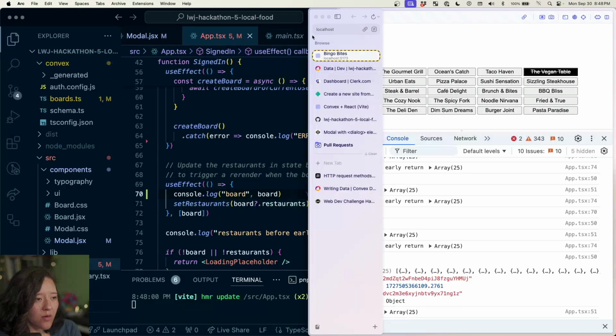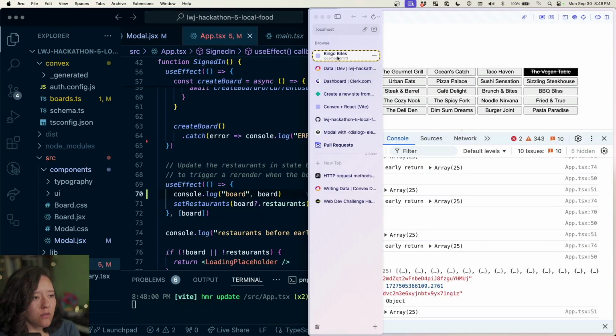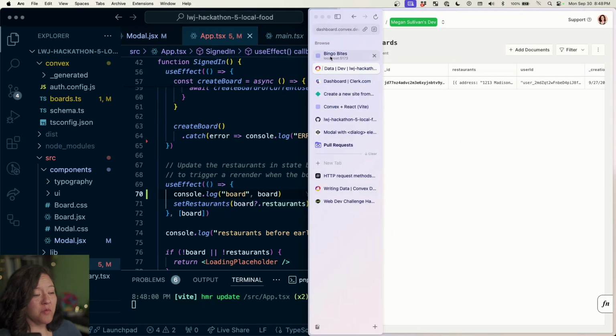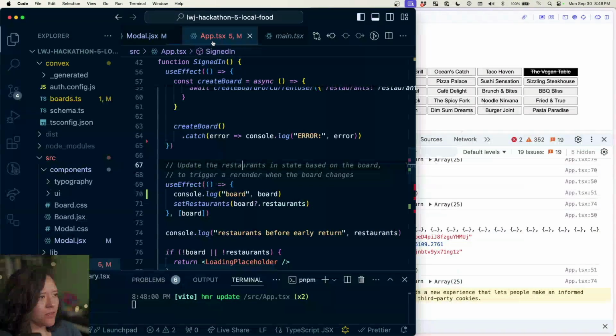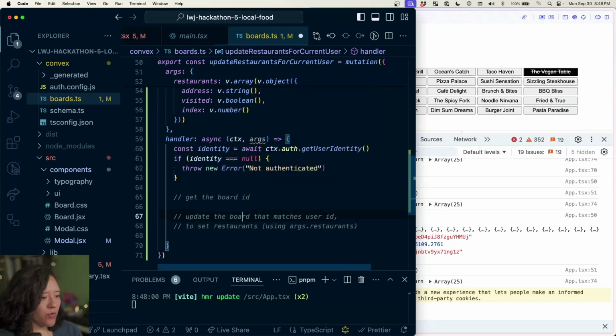Is that the same one as in here? What was it? JD77 something. JD77 something. Great. Okay. Well, maybe that's easier. So then if I pass in the board ID, let's see, where's my Convex function? So if I come here, I guess this will be the board ID, and then somewhere, wow, maybe this will be even easier than I dreamed.